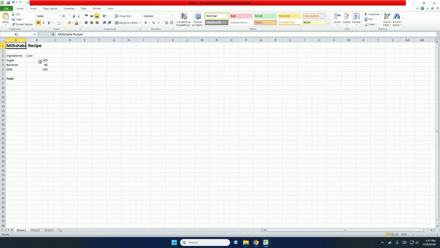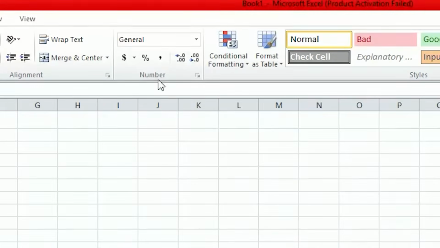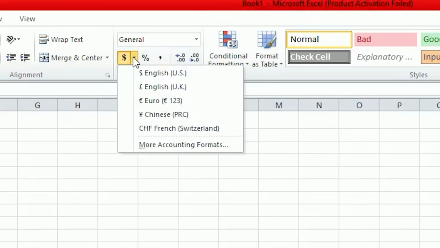And then whichever cells that I want to change the number formatting, I'll select those cells first. I can highlight multiple cells even if I'm not typing in them, or I'll type later. I can just select the cells with my mouse, clicking and dragging, and then go here to the number group. Normally there's a dollar sign here. If you don't see the dollar sign, you can click on this tiny little arrow, and you'll have the major currencies here, and you just have to select one of them.